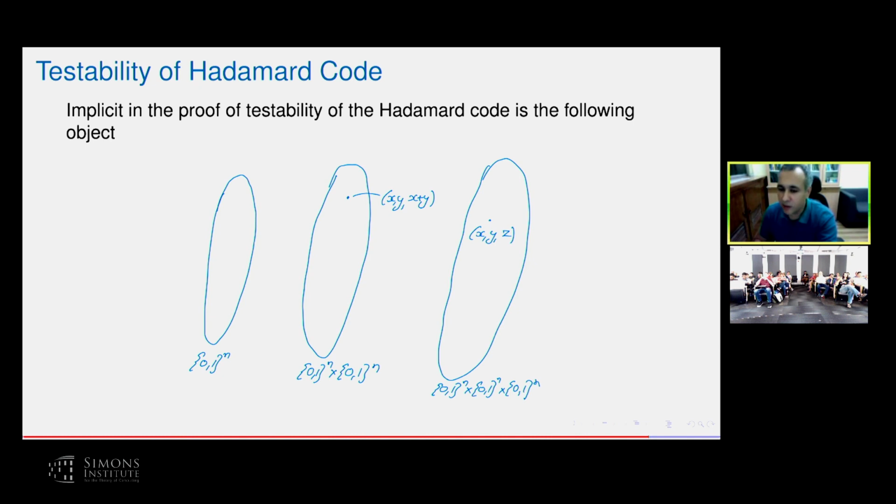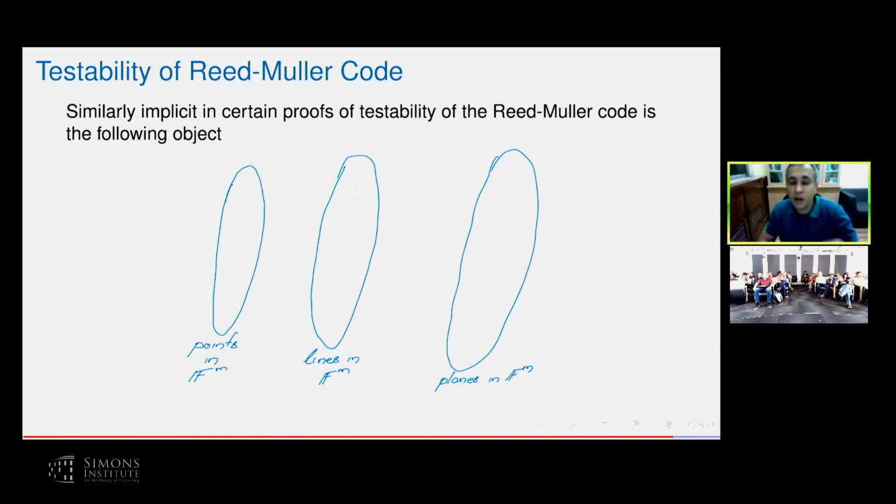So there was this underlying implicit high dimensional object over there, which helped us prove testability of the Hadamard code. And this is not just the case of the Hadamard code. For instance, if you also go to the proof of the Reed-Muller code, there is a proof due to Raz and Safra, or even Arora and Sudan, in which the Reed-Muller code is defined by this bipartite graph between the points graph and the lines graph. The intermediate step in the proof talks about a planes graph. It builds up this three-layered object and uses it to prove testability of the Reed-Muller code.